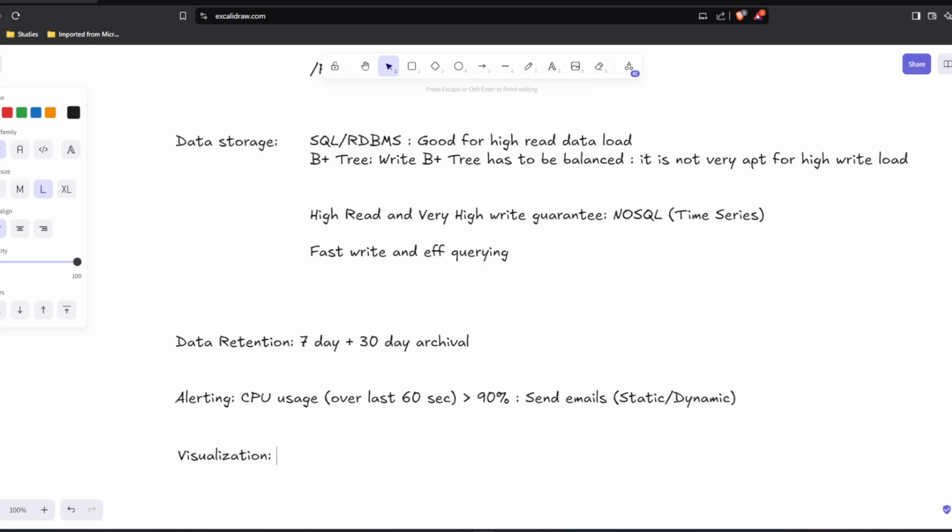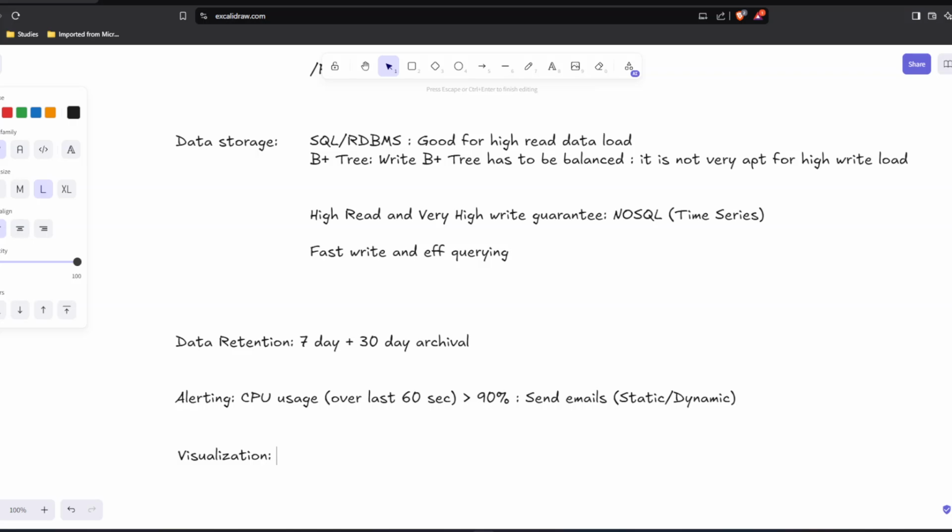So for businesses, visualization is very important. It helps engineers spot patterns, and it helps business see a graph. Suppose we need increased infrastructure, and we are making a case to the business that the infrastructure needs to be increased and this much cost needs to be allocated to us.